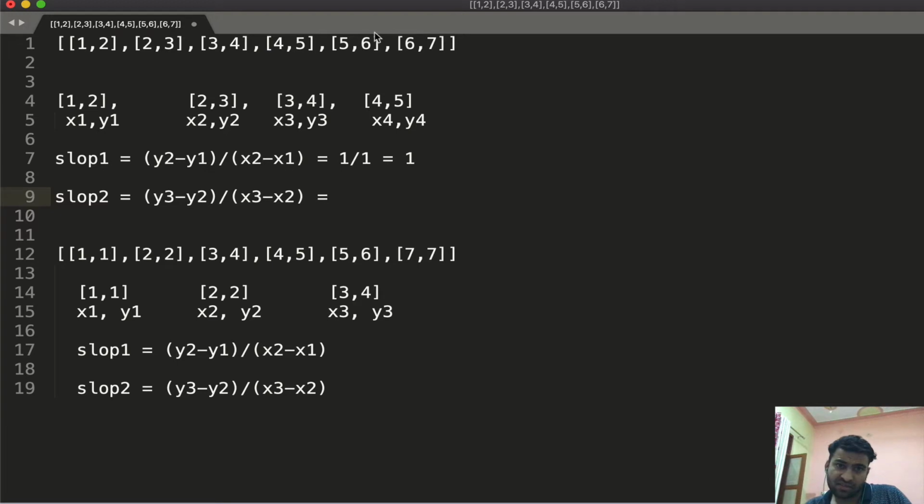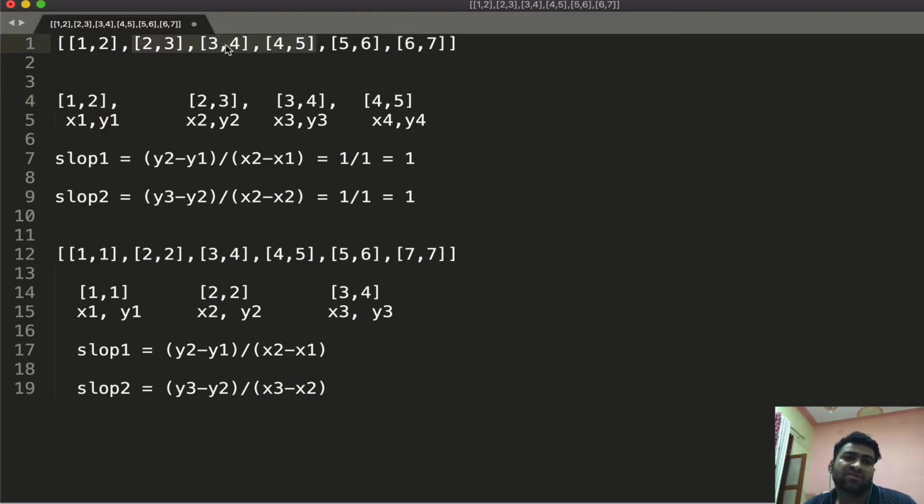Similarly for the 3 and 2 points, the slope would be 1 by 1, equal to 1. Because both of these slopes are the same, these 3 points will lie on a straight line. Similarly we'll have to check for the rest of the points.